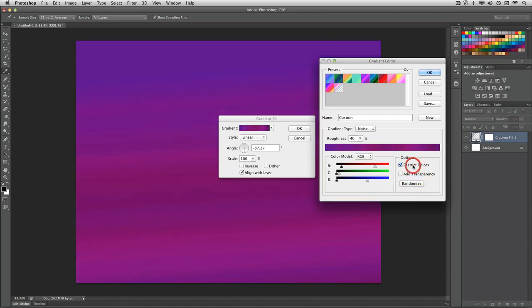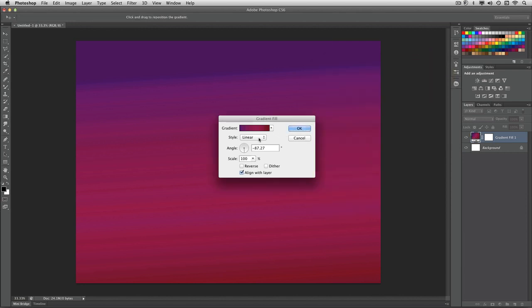If you want to, you can also restrict the colors, and this will keep them from becoming overly saturated for purposes of print, broadcast, or web design. Once you're satisfied, click OK. Down here, you could change how the gradient behaves, and you'll see a wide range, and these can of course be moved around. Now, I'll typically stick with the linear gradient, but remember, all of these are adjustable. You can also change the angle, and if you'd like, introduce some noise by checking Dither.